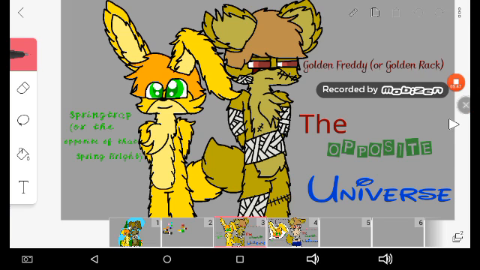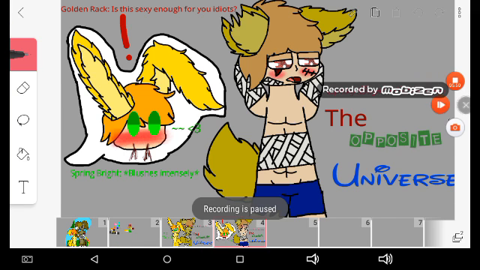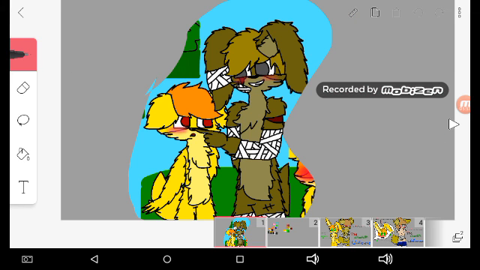Here's a picture I drew to show you what I mean by Golden Rake's attitude. Usually Springtrap's attitude for anything sexy is like, hey ladies and gentlemen, how about you come and get me if you like it?